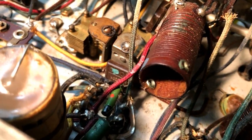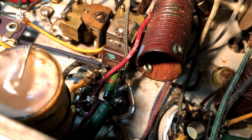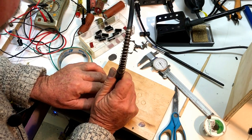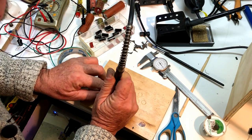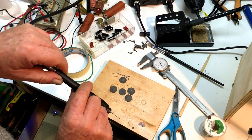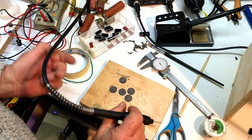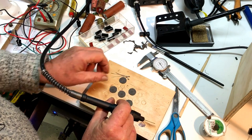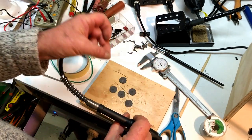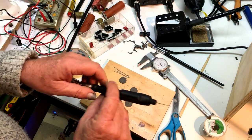It's become a bit tedious making up the little washers, so I've set up a production line, and I thought I'd do a batch of them. I've got a 1mm drill in the Dremel, and I've cut out some shapes out of the gasket material I was using. I've also started making up some little pigtails for them. I'll have to make a few more of those before I'm ready, and then I'll try and put those remaining five difficult capacitors in that corner under the band switch.